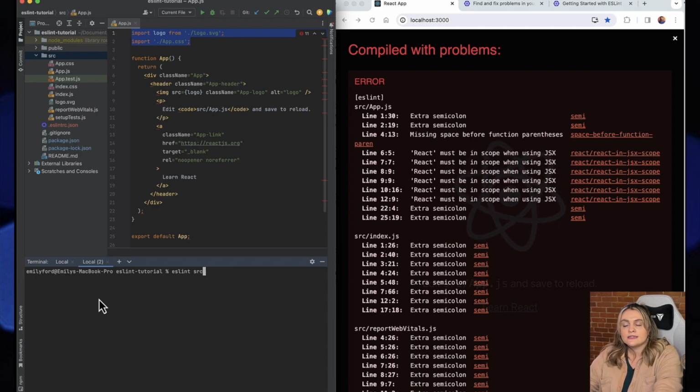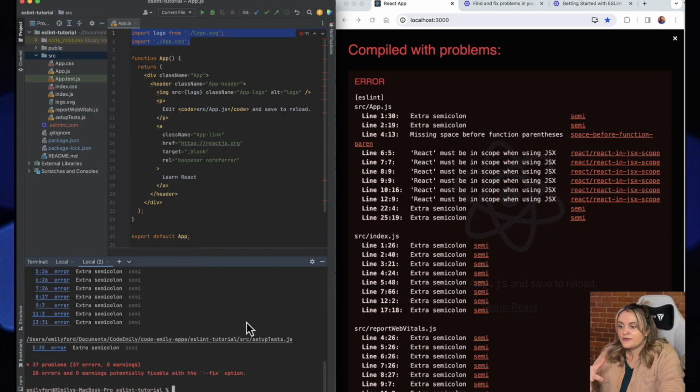So this will tell ESLint to run ESLint inside this source folder. We don't want to run it on the top level because we don't want to format things like node_modules or public, because those aren't where we actually put our code. Node modules gets generated automatically from package.json, and public is not something that we want to format. It's typically images, etc. So we only care about src, source. So we just hit enter here.